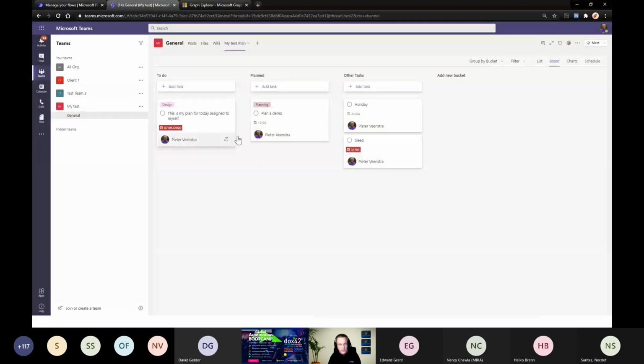And you can see some tasks might even be overdue. So for example, over here is one that's overdue. And well, a task called sleep is definitely overdue because it should have happened last week. There are lots of different things. And then you've got your buckets over here, the to-do, the plans, other tasks. And you can call them whatever you like. I've even seen people, for example, having different companies listed as buckets. You're completely free what you want to call them. Another thing important over here is these labels. You can label your tasks.